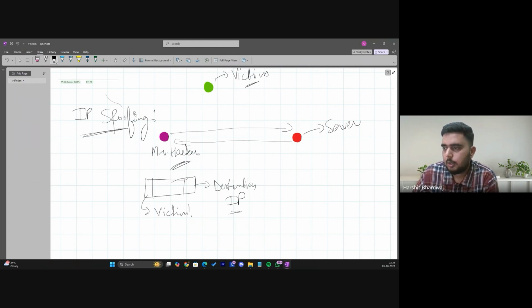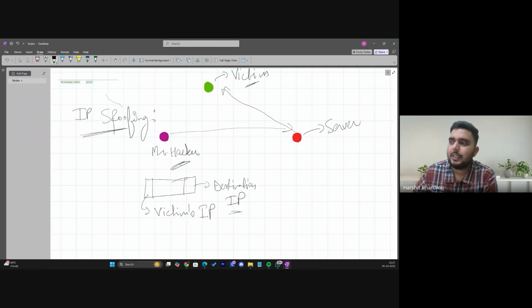Victim's IP. So now he's sending this message to the server, and the server is thinking, because the IP address is of the victim, that the message was sent by the victim. So it will send a response back to the victim.